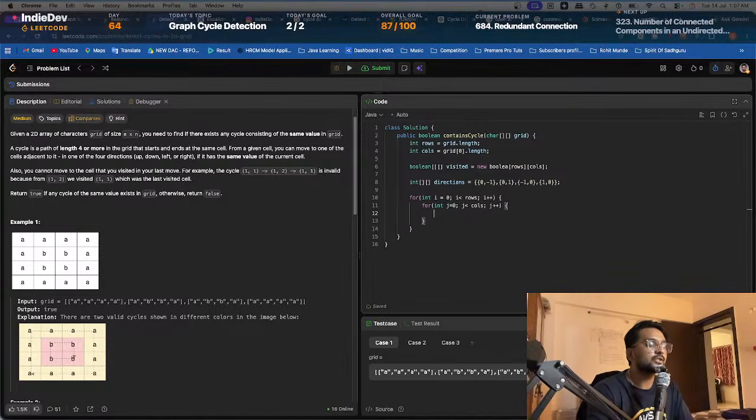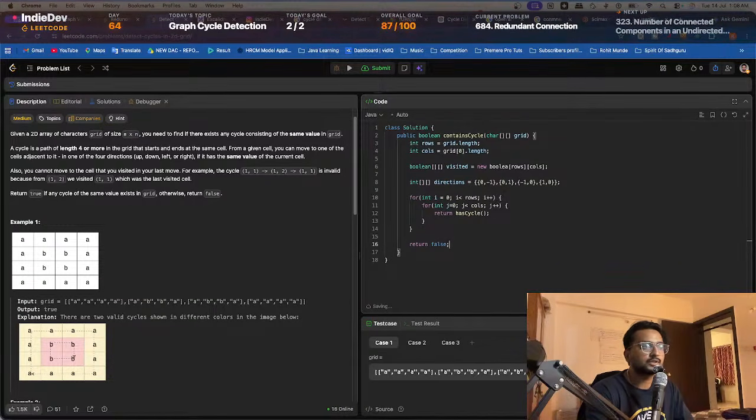And then in this one, we can run a function to check if a cycle is present or not, and then we can return that. So we can simply have a hasCycle function, and we're not sure yet what things we need to pass over here. If not, at the end we can return false.